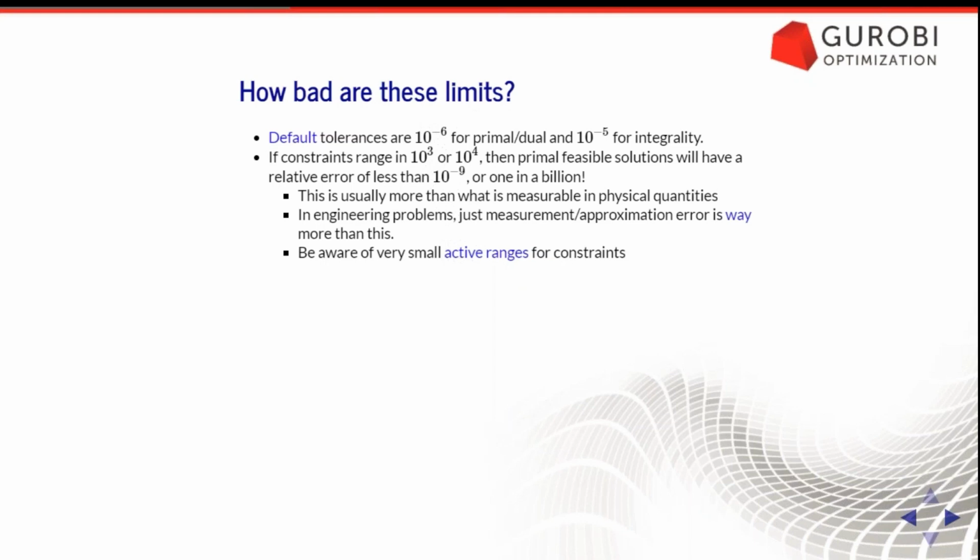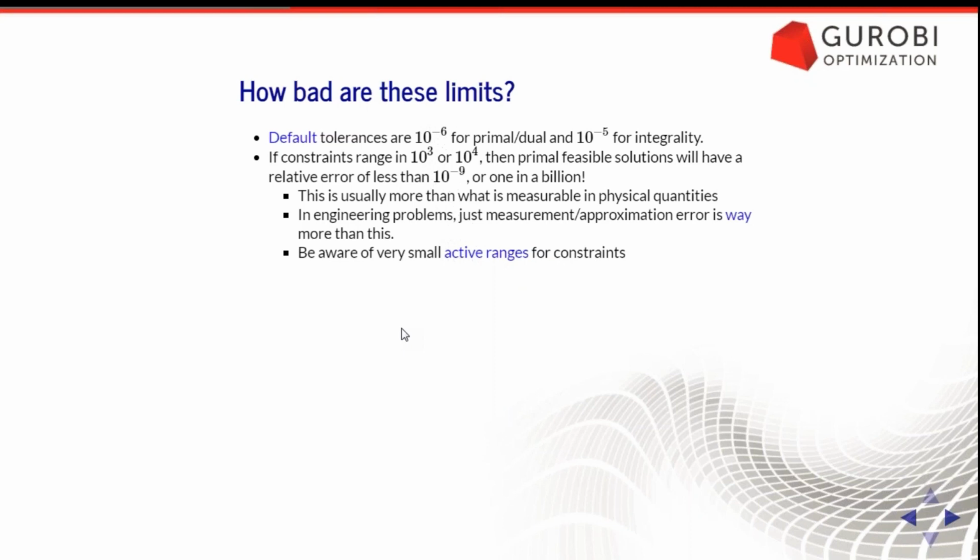And let's say that you define your model and your right-hand sides are in the order of 10 to the 4, 10 to the 3. It means that the gray zone, the area where you may have some solutions treated sometimes as feasible and sometimes as infeasible, is really tiny. It's just around 10 to the minus 9, or 1 in a billion. So that's really, really, really small. And for most problems, that's just insignificant. So that gray area doesn't play any role. And that's why I said that the scaling is key, because you are the one who chooses how big the coefficients in your constraints are, or how big the ranges in your variables are.